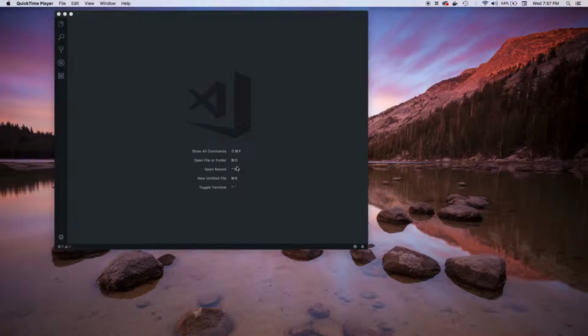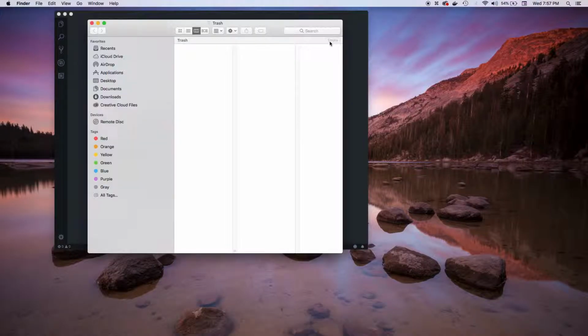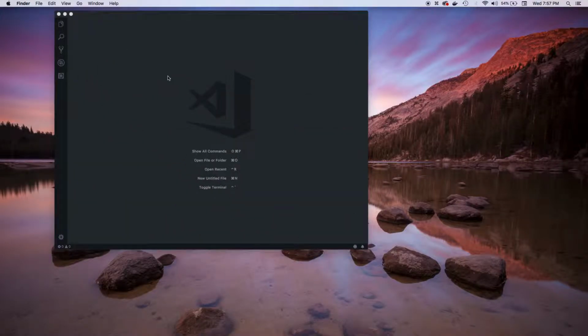I'm going to do this in Python. What I'm going to be showing you is how to empty your trash. So the usual way we would do it is open this up, empty it, and close this, and I'm going to make all of that simple.